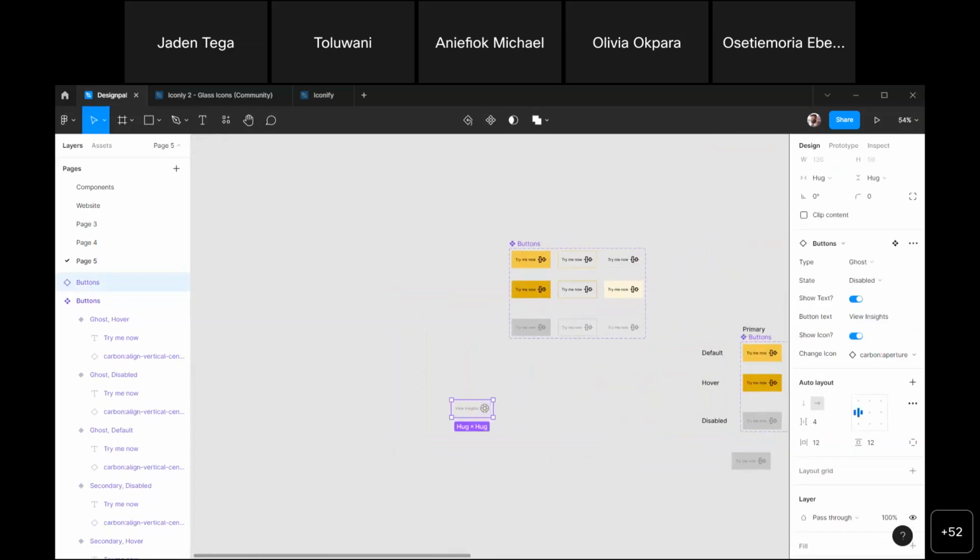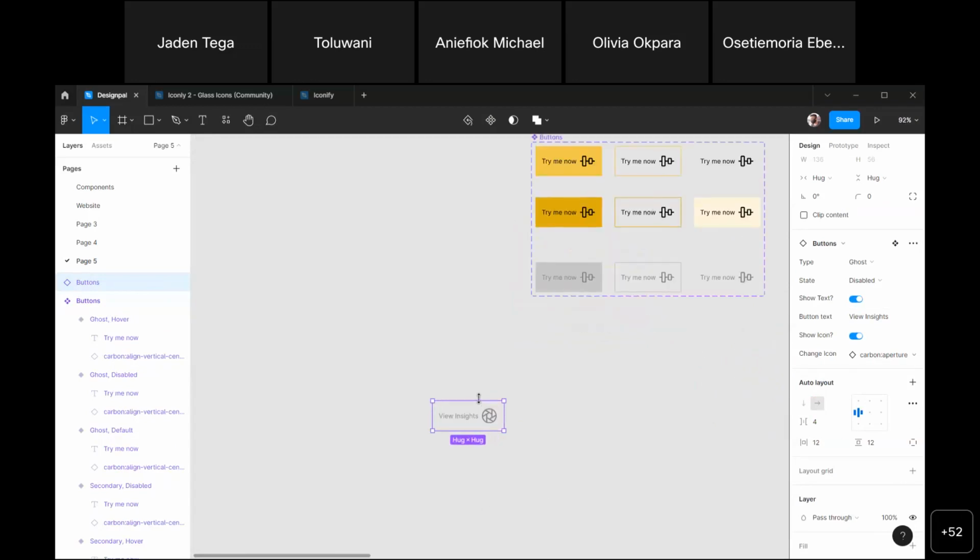Perfect. So let me look at the questions in the chat. When you create cards and the rest, do we need to use auto layout on them? I will absolutely advise that. If you want to change the icons and some of the button color, do you need to detach and make the changes on the child? No, you don't have to detach, but I wouldn't advise changing the button color if it's not in your variant.